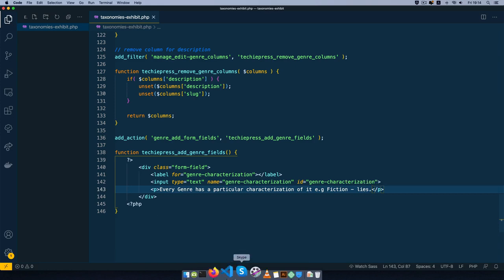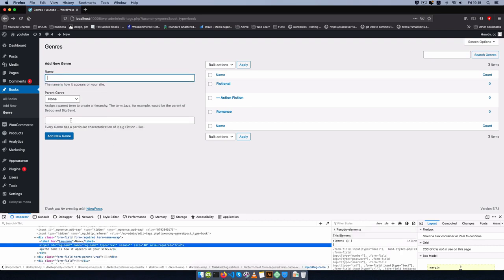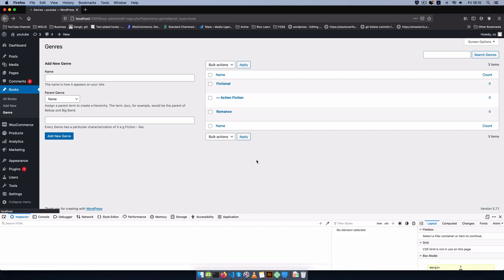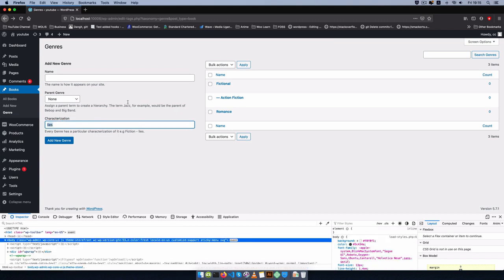So I'll save this, let's come back to our front end, I'll reload here, and you'll see we have this box explaining this. The only thing we don't have is we forgot to add our particular label in here, so I'll change this to characterization, save this, I'll come back to this place, and then I'll reload it here, and you'll see that we have characterization and we can add our particular items here. So we'll have characterization in this particular space.